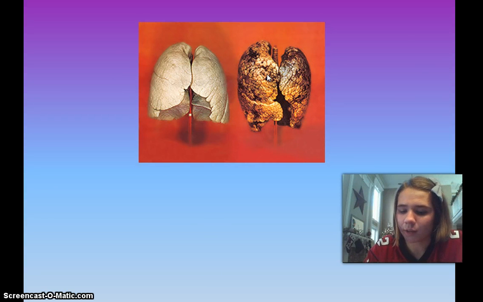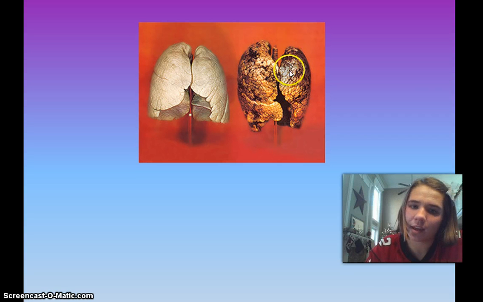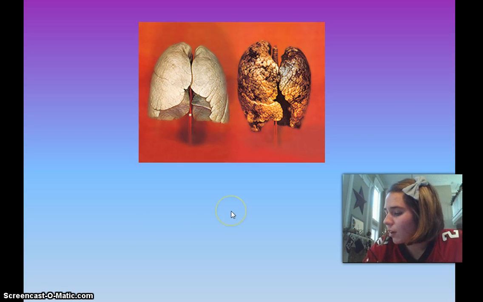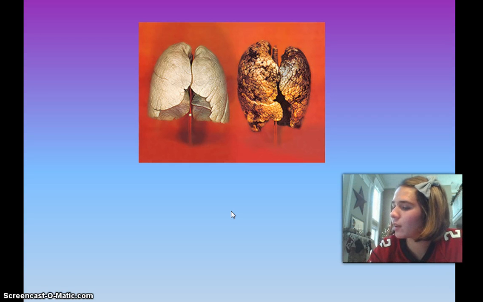So in a lot of cases, external stimuli like smoking and other things can cause cancer, but it's not the only cause, and that's why researchers are looking into it, because a lot of times it just seems to happen, although we don't think it actually just randomly happens. There is a cause, and that's what we're trying to find out, because that'll help us treat it and prevent it. So that's a little bit about cell division, the cell division control system, and I hope that's helpful.